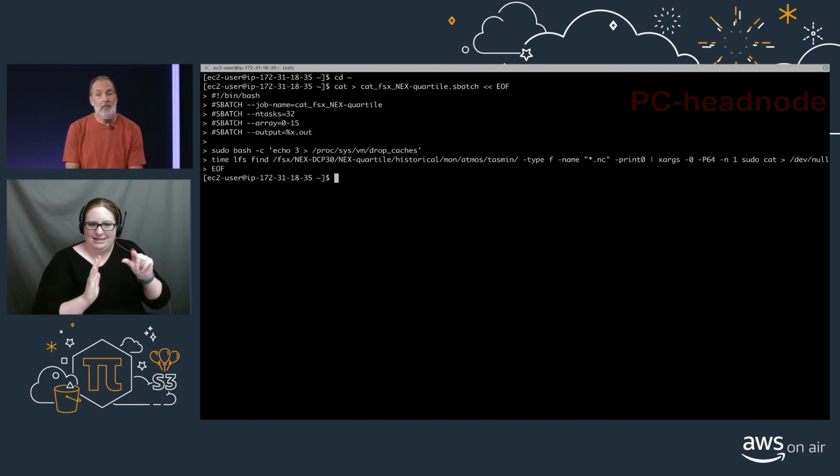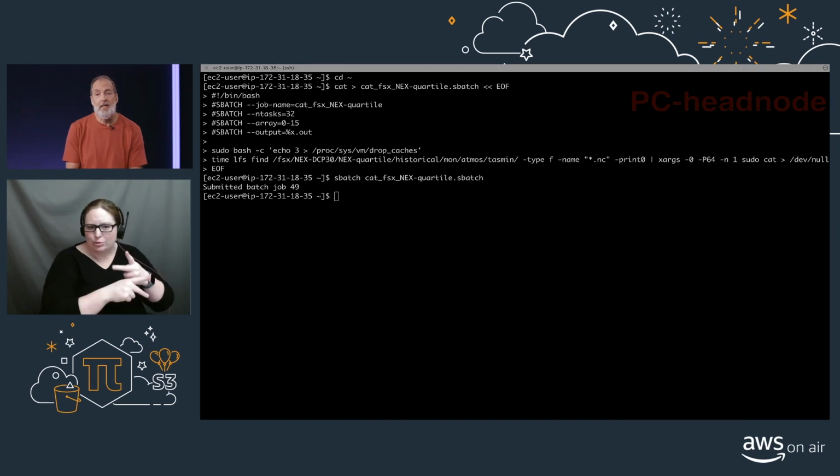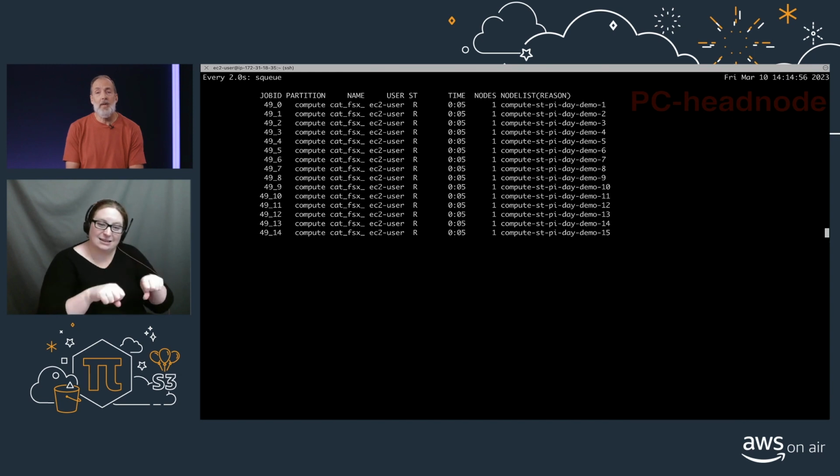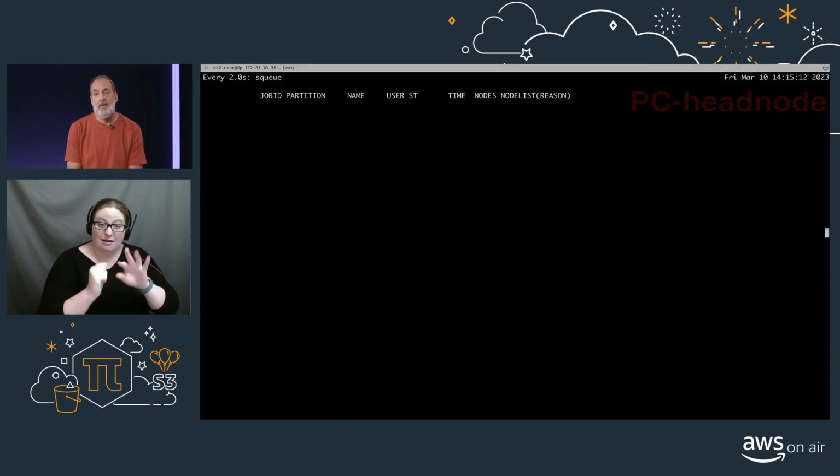Now I'm going to accelerate. This was about 13 minutes, 45 seconds. Now I'm going to go ahead and accelerate that using FSx for Lustre. I'm going to tell the compute nodes to read all the data from the Lustre file system. So the data doesn't exist yet, so it's going to go out to S3, get that data, store it in FSx for Lustre, and then deliver it to the clients.